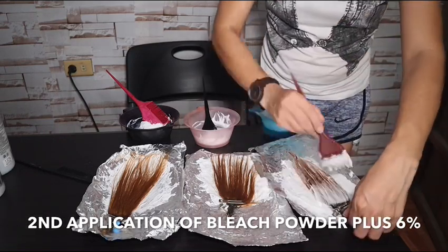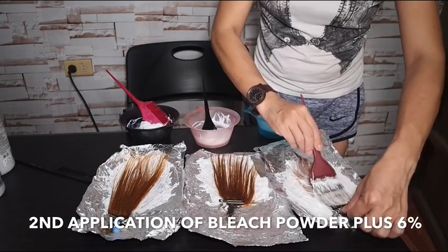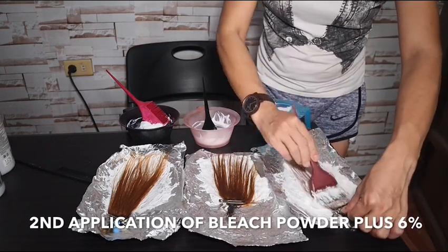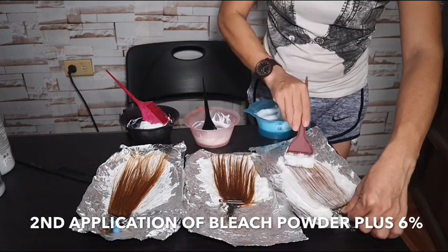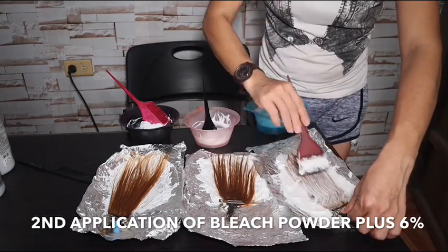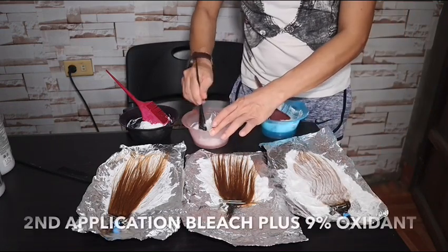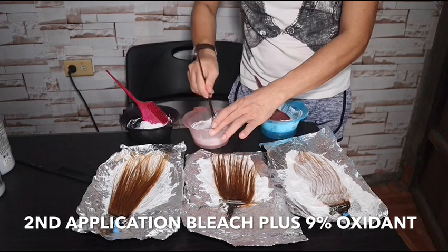I also apply on the other side to spread the bleaching color equally. So that's the 6% bleaching second application. And now we go back to the second part.